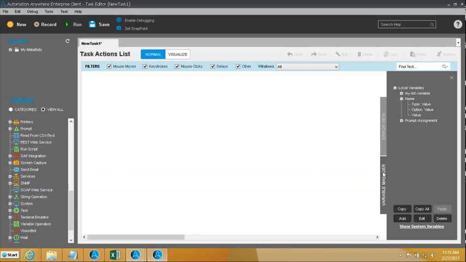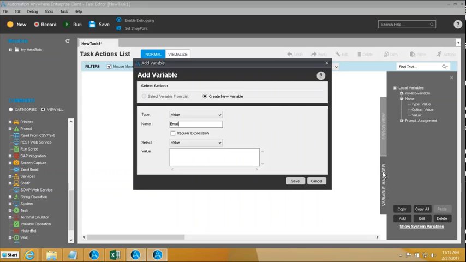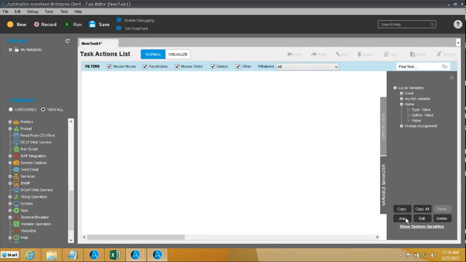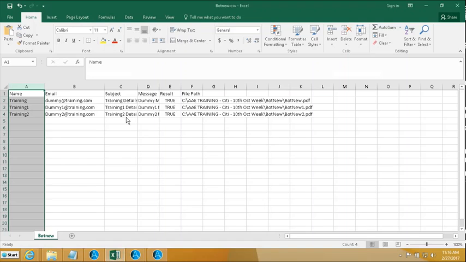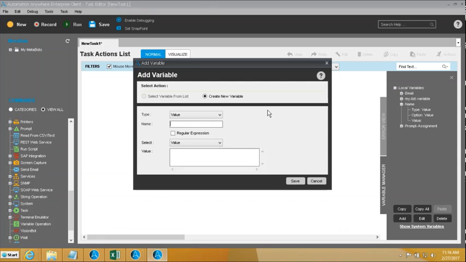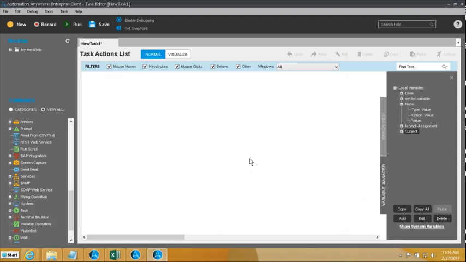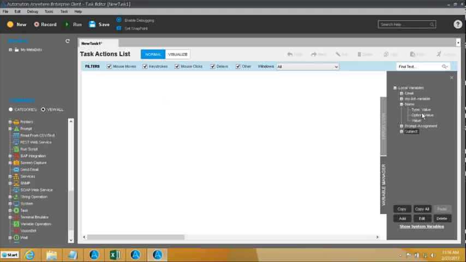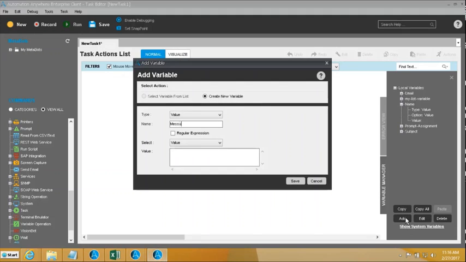So add once more, create one more variable email, and I'm going to save that too. Add once more, the next variable that we want is subject. So creating another variable called subject, and you save that too. Going forward, the next variable that you want is message.